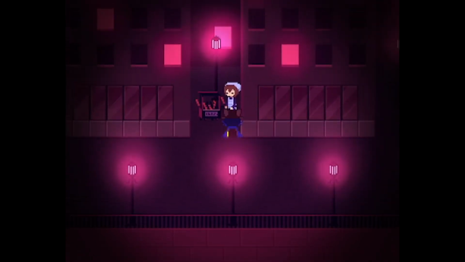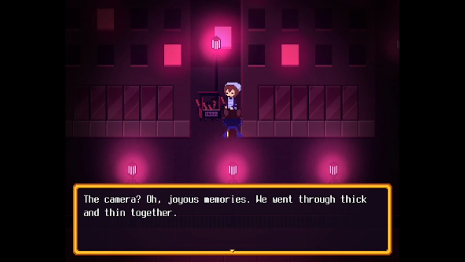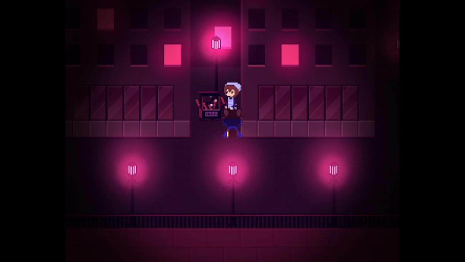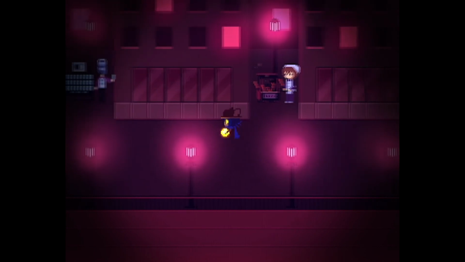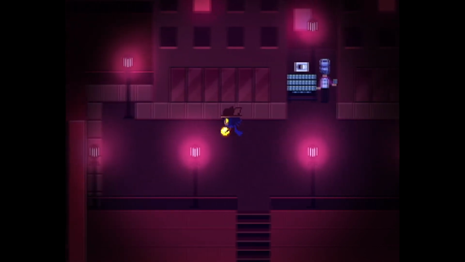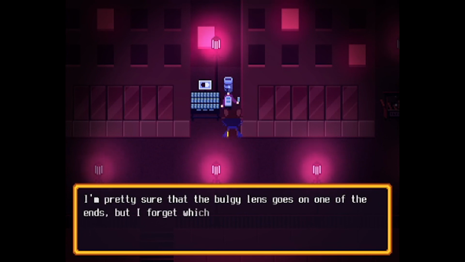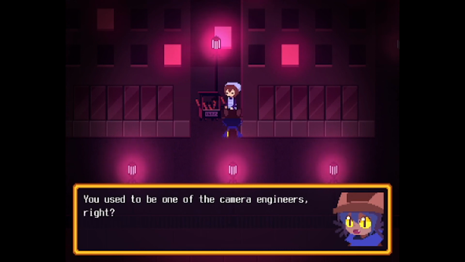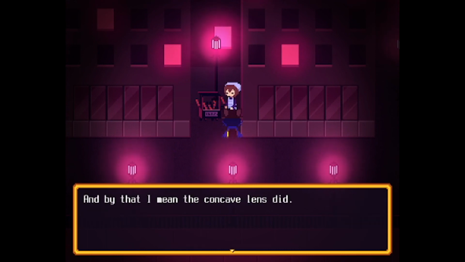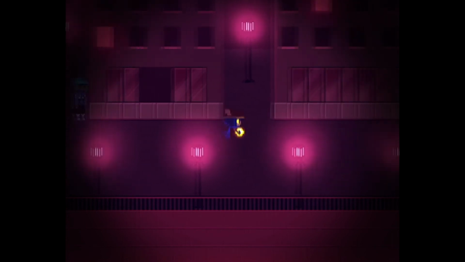Maybe these people could figure something out with me? Used to be one of those camera engineers, right? The camera? Oh, joyous memories. We were through thick and thin together. By that I mean the concave lens did. Hold up, Niko. Concave, that's the second person right there. You see what I'm saying? Can you tell me how to fix the camera? It's been a while. Pretty sure that the bulgy lens goes on one of the ends, but I forget which. So concave, maybe the second one? Let me check again. Through thick and thin. So one of the bulgy ones is on the end. Okay, let's keep going. We'll figure this out.